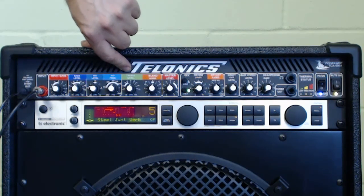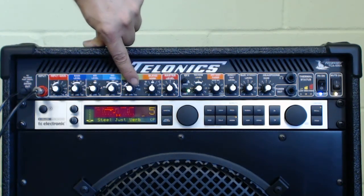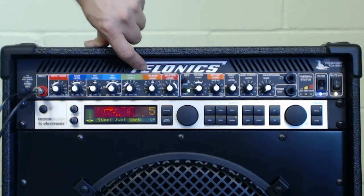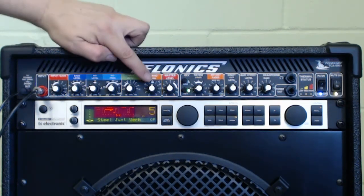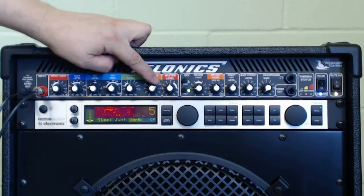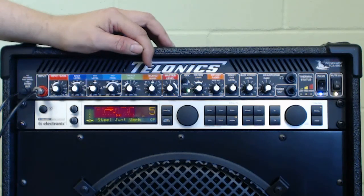The treble control I typically have set around about zero. For push-pulls it can be a little bit on the lively side and you might need to take out a little bit of top end, but there's plenty of control to cover most sounds you'll want. The blend control basically tilts the overall EQ — turn it up and it'll raise your highs and drop your lows; turn it down and it'll raise your lows and drop your highs. It's a very handy control to use on stage to compensate for your stage or room acoustics.